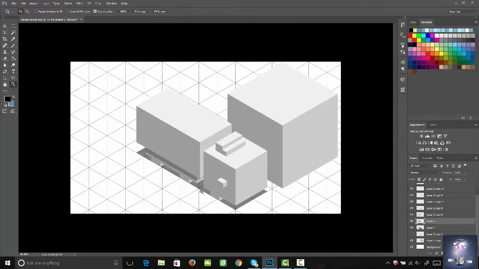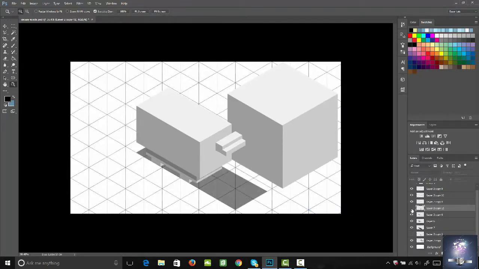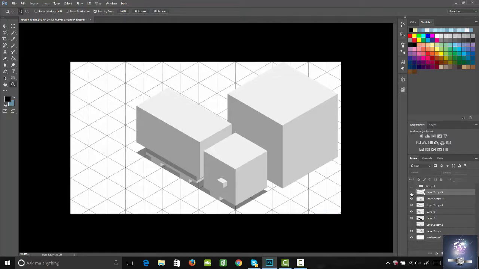Next, we're going to merge our body piece together. So it's going to be this large cube with the rear view mirror. So I'm going to come up to that layer and find my rear view mirror layer and just merge those together. So now that's all one layer. And lastly, I want to merge this whole piece on top as one layer. So I'm going to select all of those and merge. So now that's all one layer. This is going to make it much easier to color our truck. All right, let's get started.